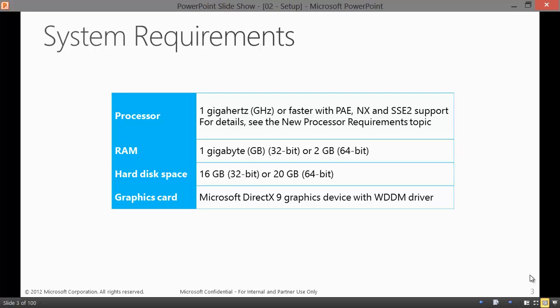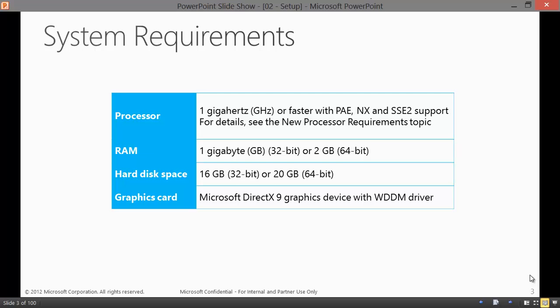There's additional information about the specific features that are required in the next topic that we're going to be going into. RAM, you're going to see that there's different requirements for both RAM and hard disk space, whether you're running 32-bit or 64-bit Windows. For RAM, for a 32-bit PC, it needs a minimum of 1 gigabyte of RAM and 16 gigabytes of free hard disk space.